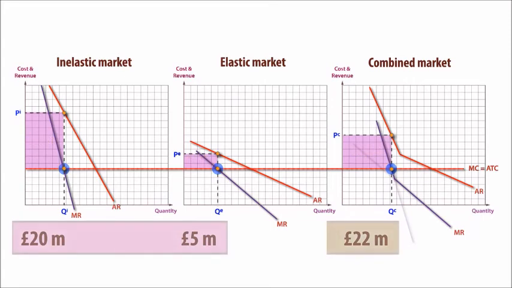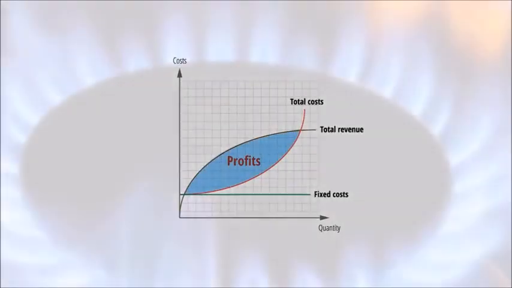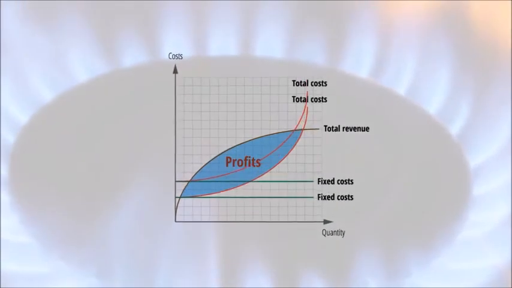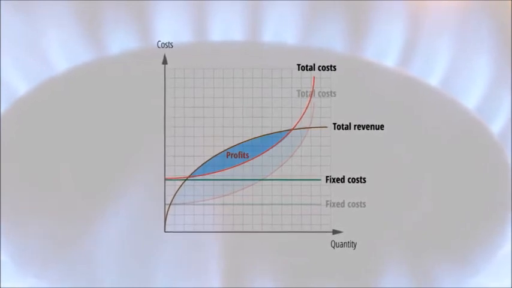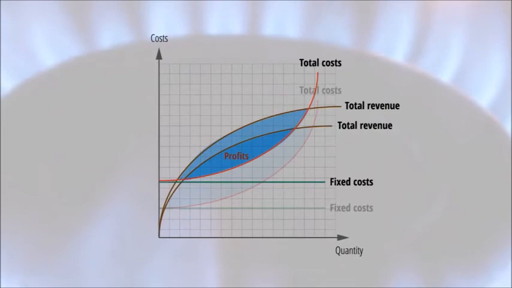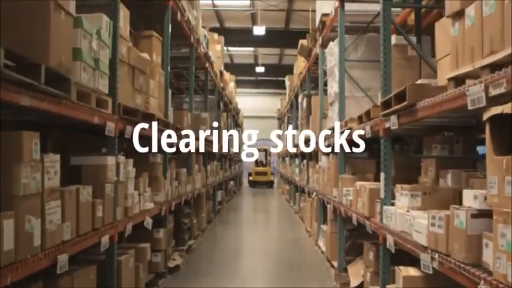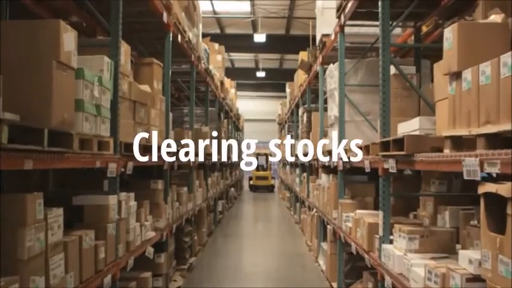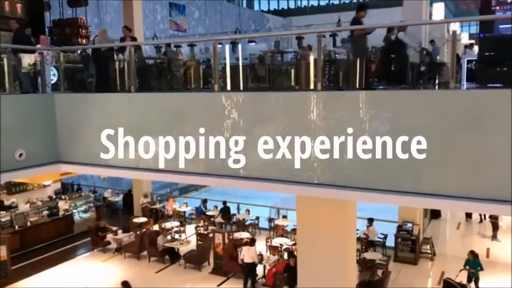Price discrimination can benefit firms with high fixed costs associated with building and maintaining infrastructure, including natural monopolies like gas, electricity supply, and transport services. Increased revenue may add to profits or be invested back into the infrastructure. Price discrimination may also enable firms to clear existing stocks quickly, making better use of factory or shop space. Time-based discrimination means the flow of customers can be managed more effectively, providing a better experience for shoppers.